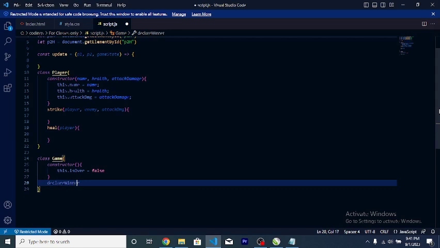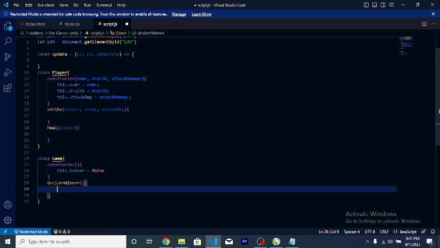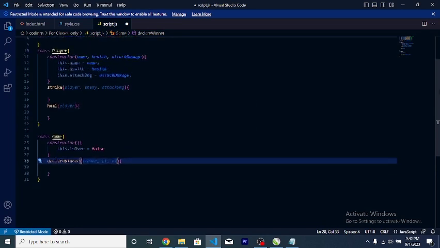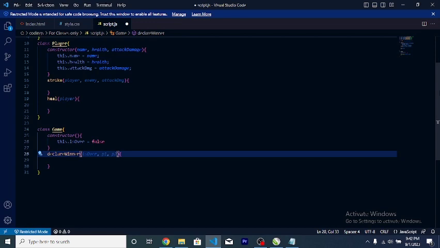Inside that declare winner we're gonna pass in is over and P1, P2, and then we're going to start coding.